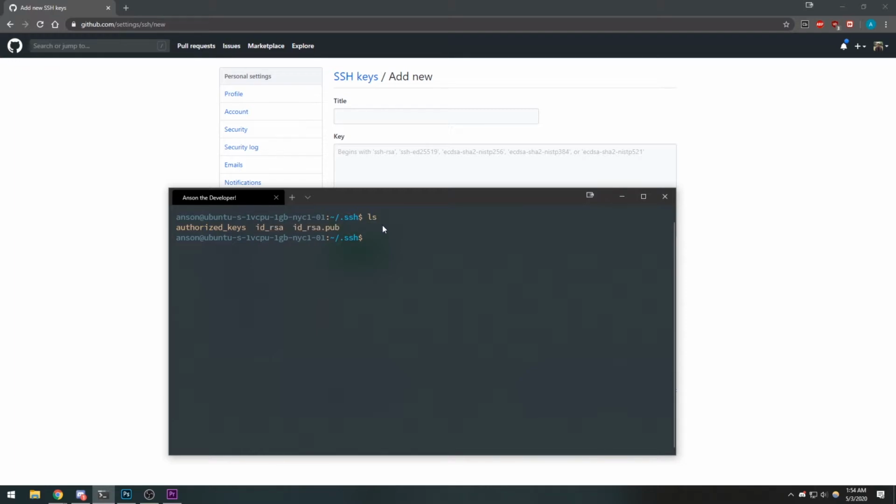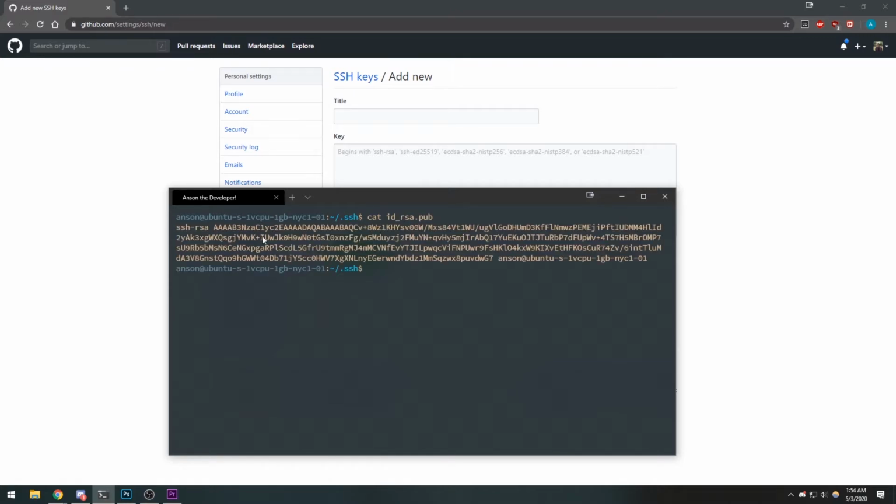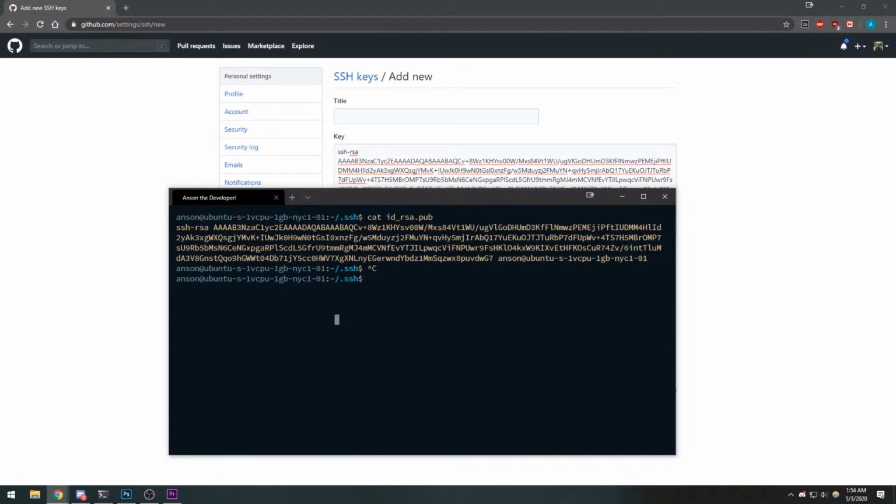We're simply going to do ssh-keygen, and it's going to run through the same process. It's going to ask you which file you want to save it in. I already have it, so I'm just going to ignore it, but I'm going to do cat id_rsa.pub, and this is my public key. Before I do anything else, let me copy that and paste that in here just to show you the before and after.